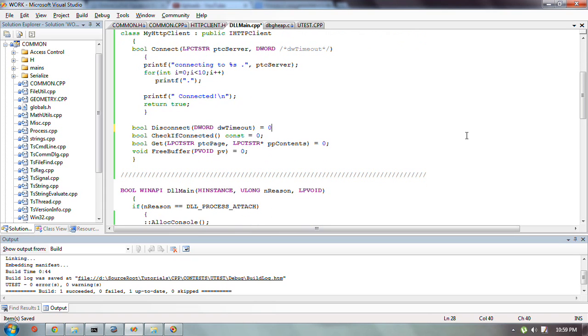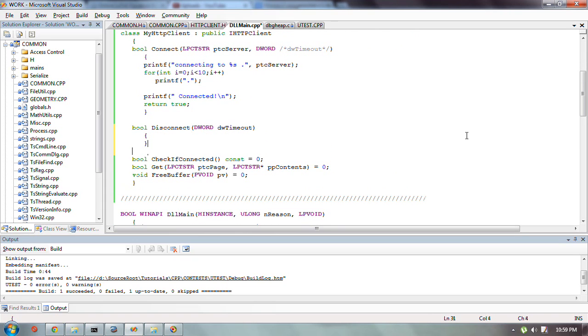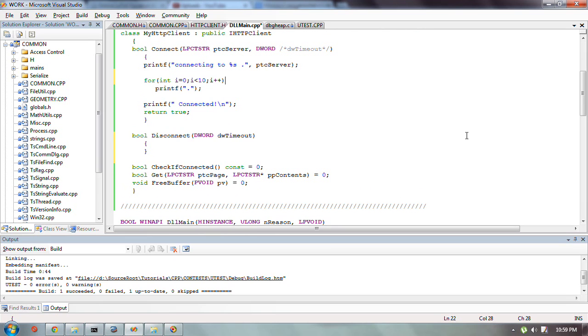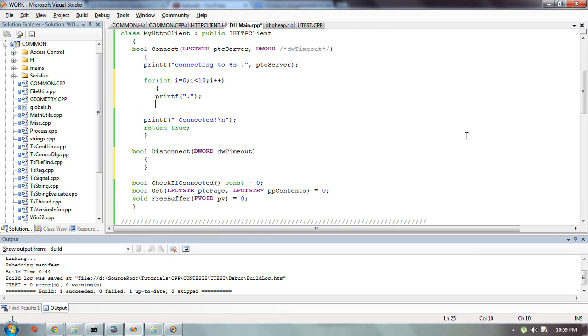Implemented. We do a similar thing. Let's sleep a bit so you can see it.